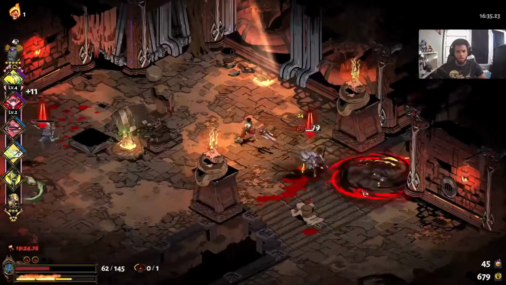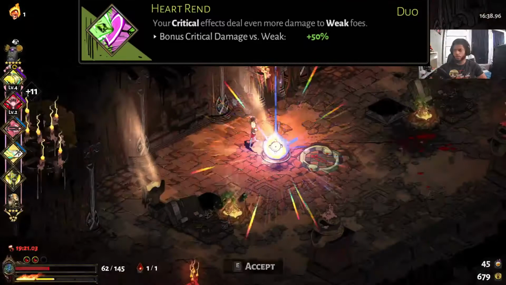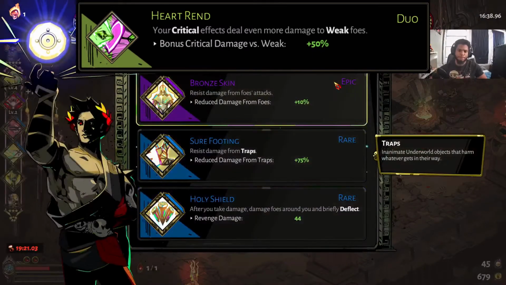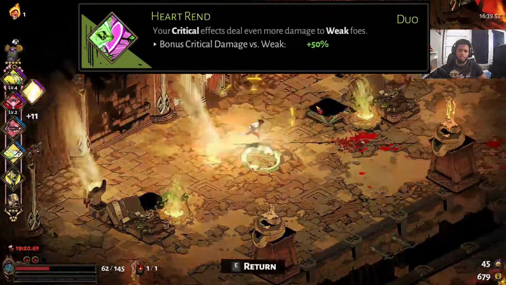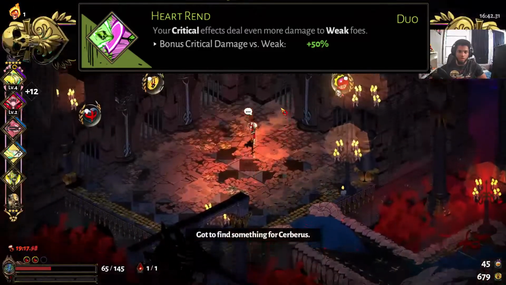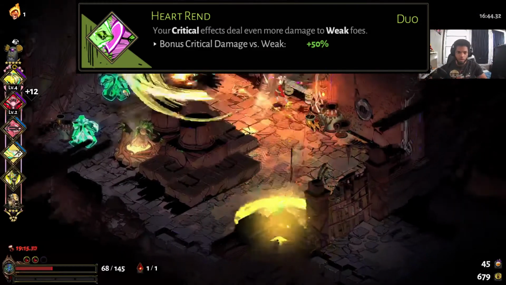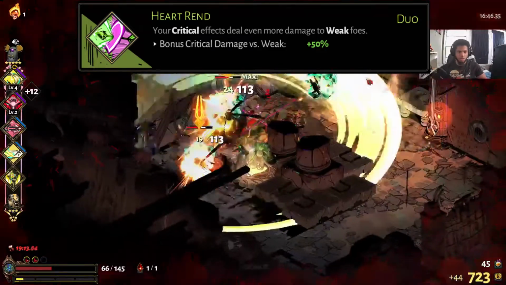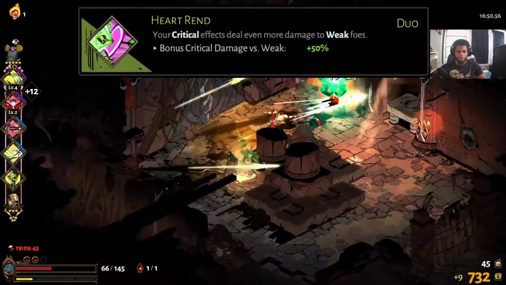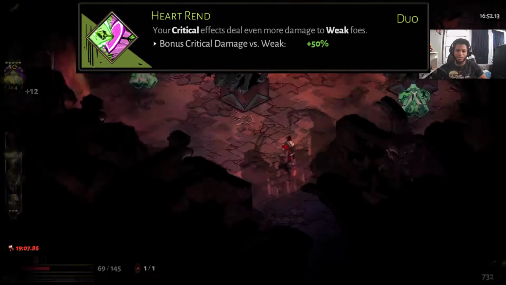Next is Heartrend. This is Artemis and Aphrodite. So the critical effects deal even more damage to weak foes. So 150% damage to weak foes. That's a crap ton. You're exploding them. So I definitely recommend that. Again, the prerequisites are the strike, flourish, cast, and then the dash from Aphrodite's side as well on top of those guys. So one from each of them, and you can have a chance to get that.